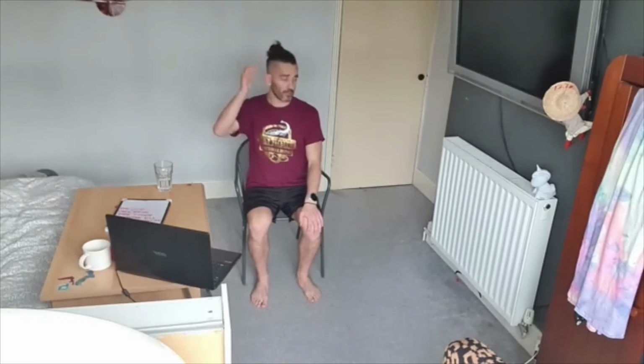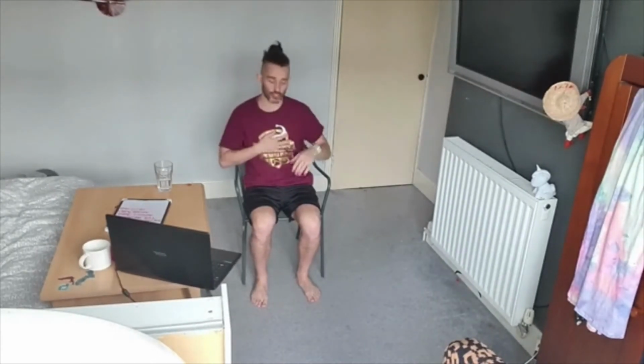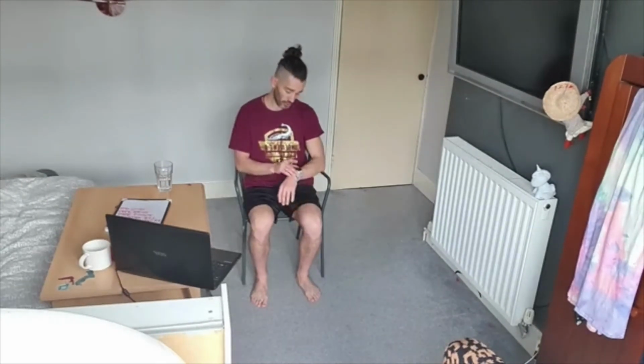Okay, second movement, if you remember, is going to be the punches. So we've got the forward punch, the side punch, and then the overhead punch as well, in that order. 1, 2, 1, 2, 1, 2, and you're trying to get that arm going through the same line, so when it gets to full extension, it is in line with that shoulder, regardless of whichever way it is. Six different ones, we're going for 30 seconds, remember. 3, 2, 1, and we're off.